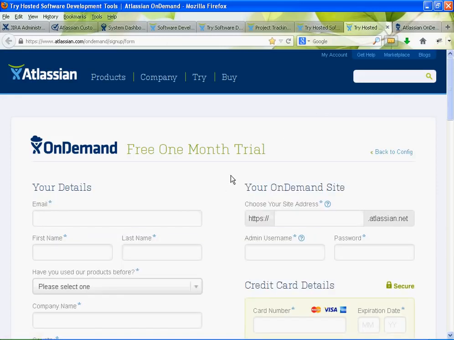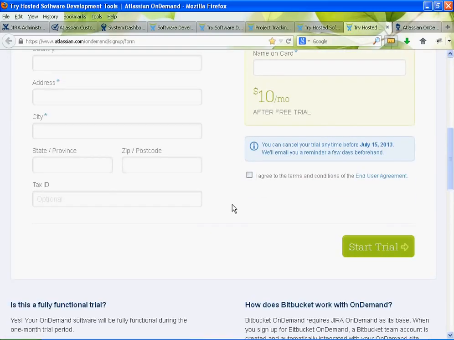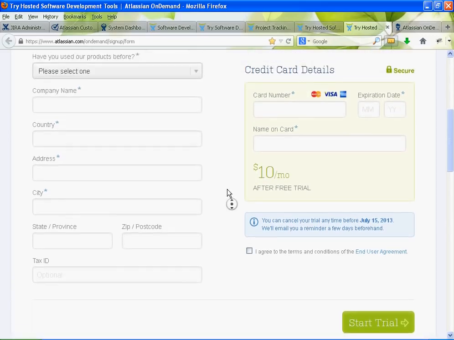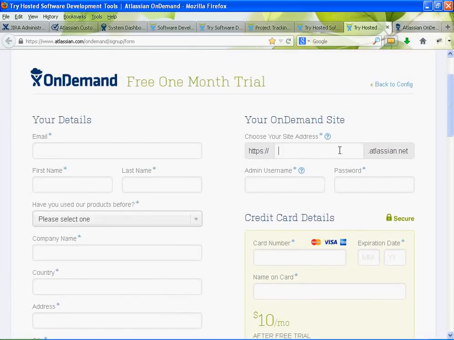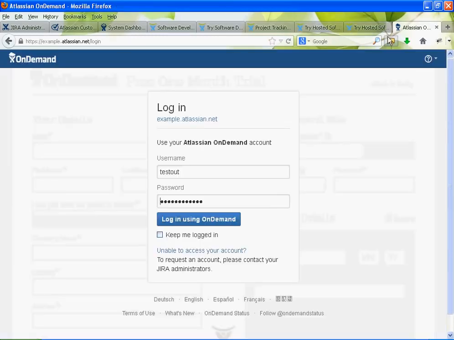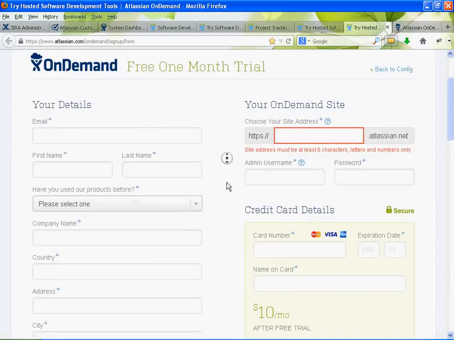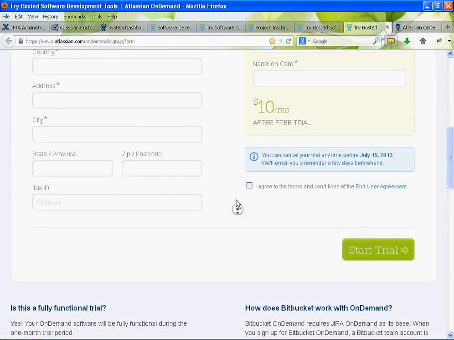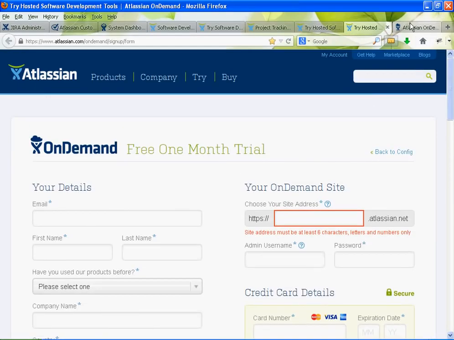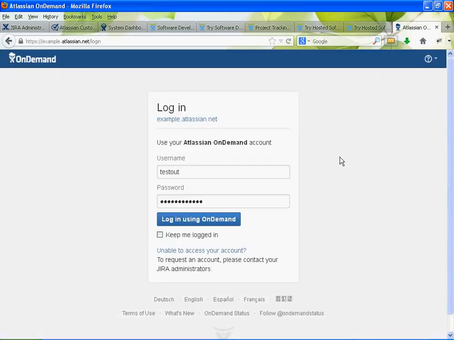Next up, you'll be asked to fill in this complicated form, but persevere with it, okay? And once you've done it, I should say you'll also be asked to create an example address. So I literally did use example.atlassian.net, okay? So fill out all of the fields, click on Start Trial. It will take about 10 minutes, and then you should be able to access the instance you've created, put in your username and password, and click on Login, and you're done.